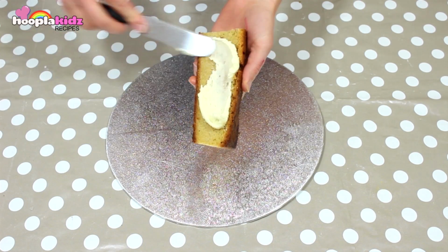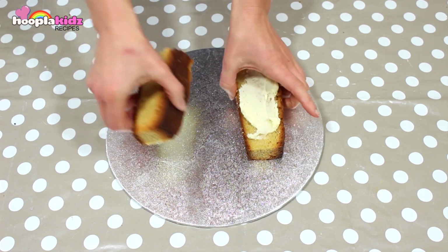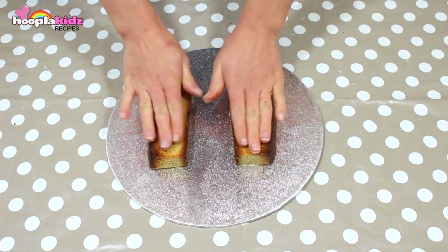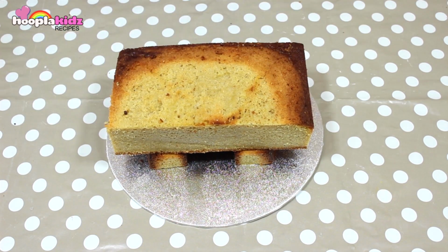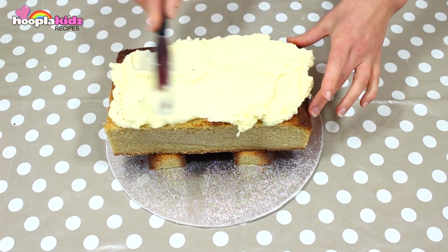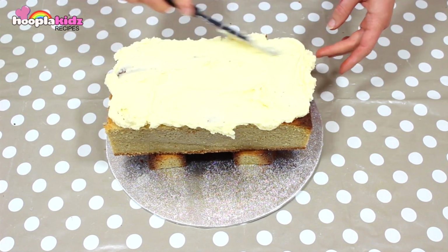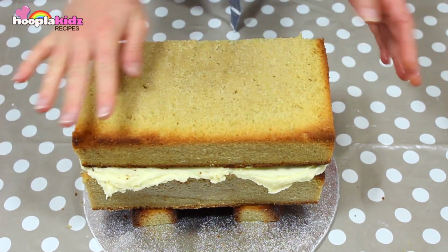So the first thing we're going to do is to spread some buttercream frosting onto our rectangles. This is so that the base sticks to our baseboard. These are going to be the wheels. And we're now adding the large rectangle on top. Time to cover in buttercream icing. And then add the second layer of the giant rectangle on top.